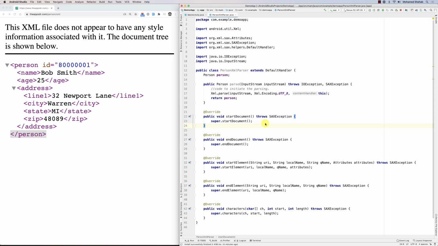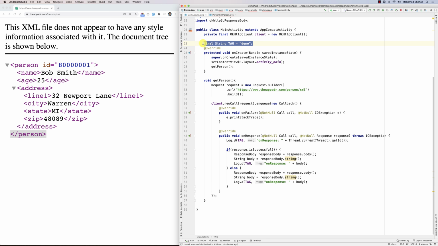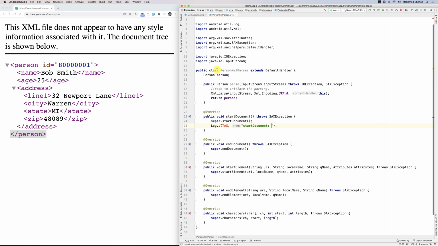Now, what we need to look at is running it. Let's see what happens when we run this, right? So let's also do a log d in the document start, and let's create the tag so I don't have to worry about this tag. Okay, so here's the tag. Start document, end document.